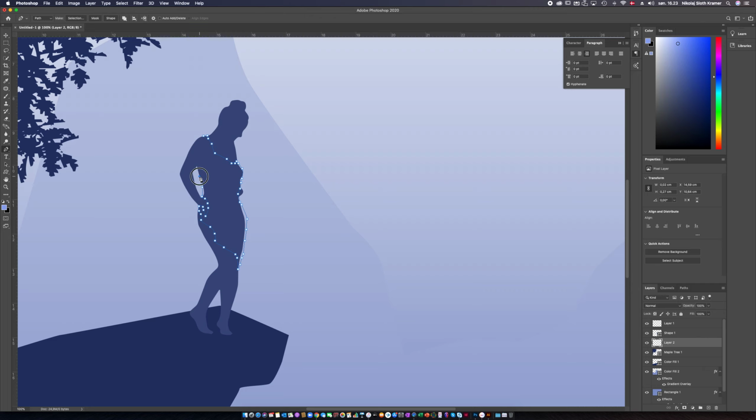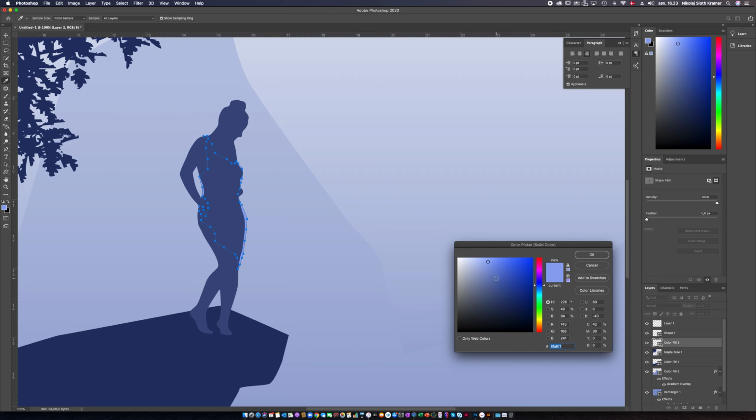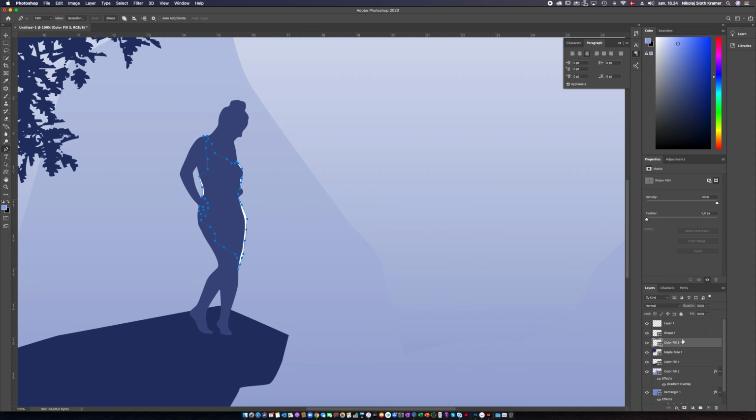The thing about using shapes is that I can always delete the points later on, but now I have this shape layer here. I will just make it a solid color again, and in this case I think I want to make it white because I think that will look better.